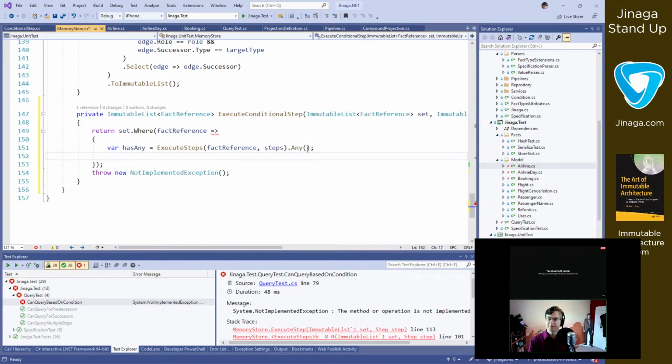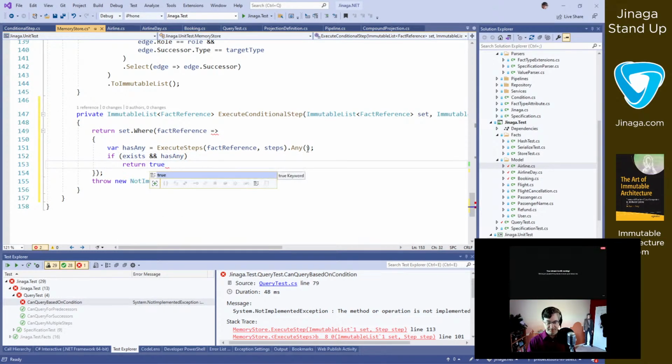And then, if I'm looking for, let's just go ahead and write it out longhand and we'll refactor this down. See how tight we can make it before it stops making sense. If I'm looking for existence and has any, that's true.